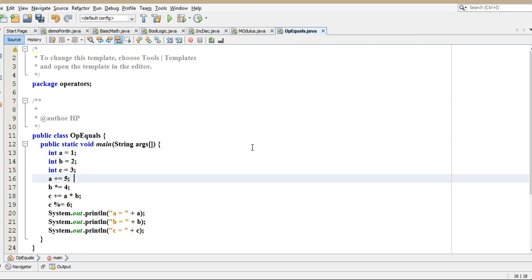Oh yeah, this is a shorthand notation, right? So this is nothing but a equals a plus 5. Instead of writing a equals a plus 5, we have got the shorthand notation, that is a plus equals 5.